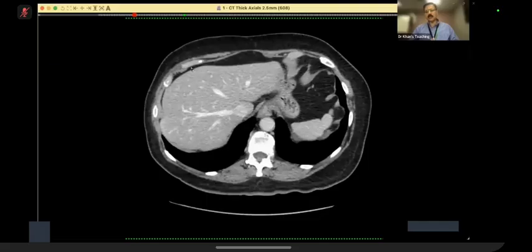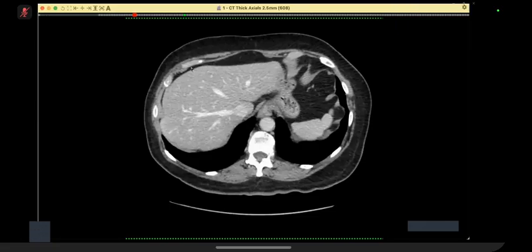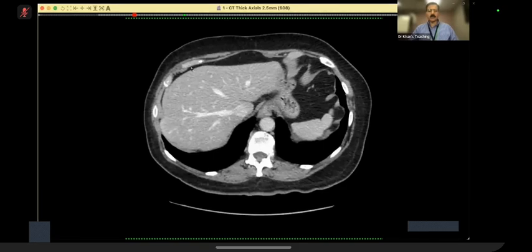the literature has told you that you can pick up 2 centimeter lesions. In my teaching files, I have cases of 7 millimeter lesions which we have picked up because of this, and they have been confirmed. It is common sense. How? Because in that 7 millimeter nodule, there are no hepatocytes, and it gives you the answer. So I was just answering your question, but for your 2B world, forget about it. Nobody is going to ask you. Thank you, Dr. Khan. Yes, 2B is smaller and simpler than this.